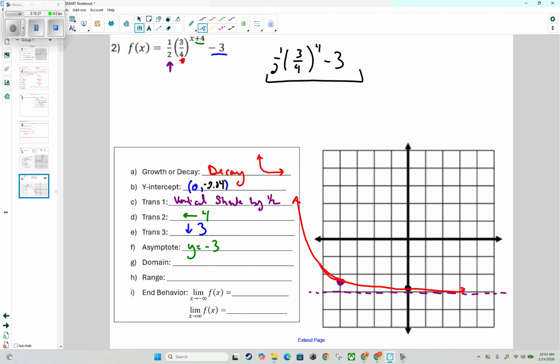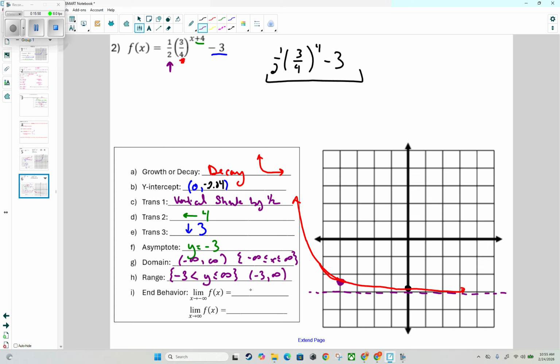All right, our domain, like I said, he's pretty much consistent. He's going to go left, he's going to go right. There's no holes. There's nothing stopping this from going left and right. As for going up and down, he doesn't actually live below the -3. So the lowest he gets is -3. Remember, he never actually gets to -3. He gets close to it, but he doesn't actually get to it. So these are kind of the two different forms, whether you want to do interval notation, and I've kind of flipped it on domain and range, but you get the gist. You can do either one of those.